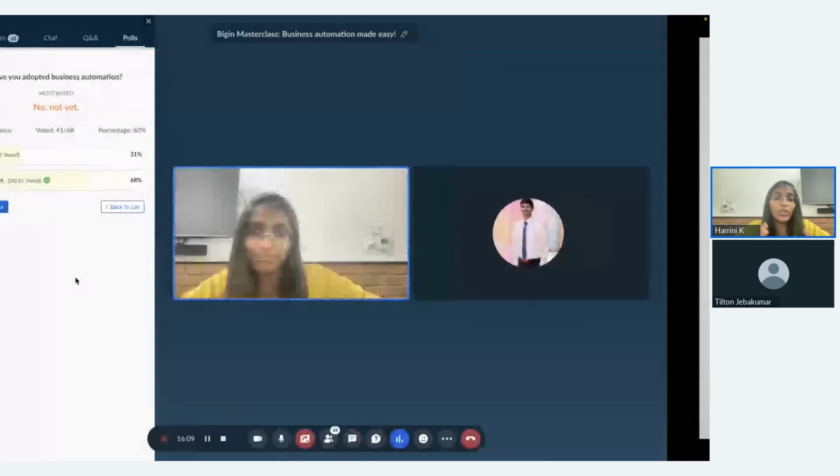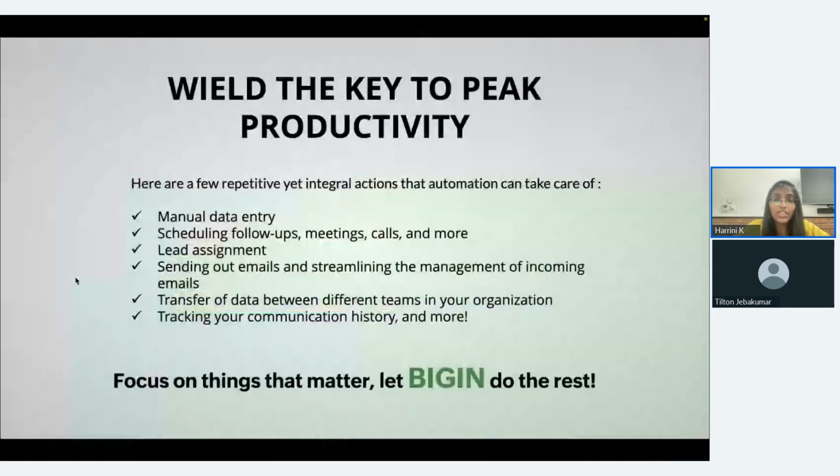Let's understand what automation is. Business automation refers to leveraging technology to do away with a lot of time consuming and error prone manual processes.